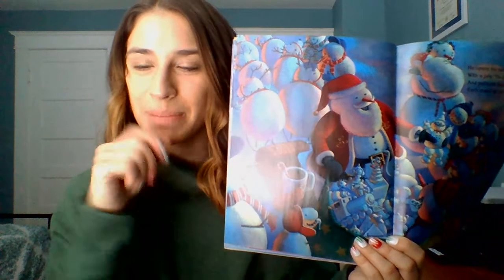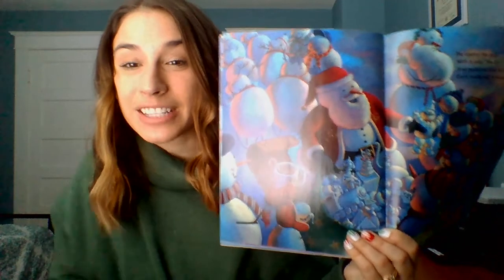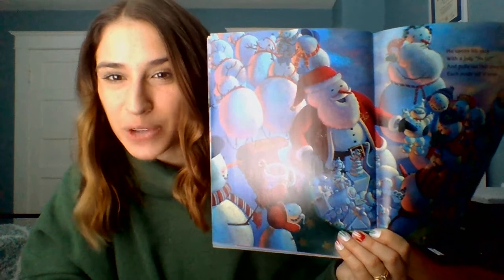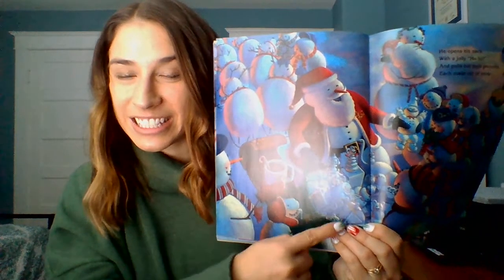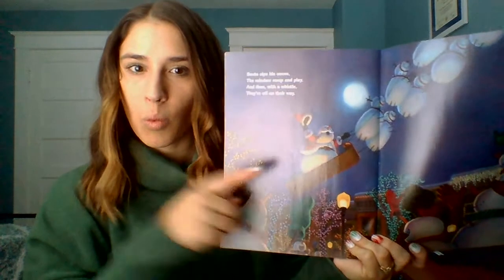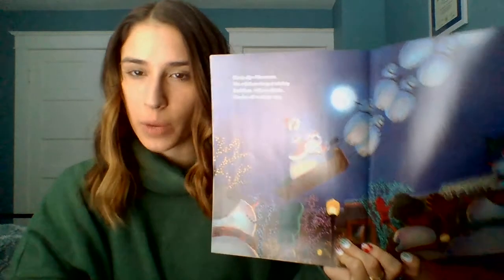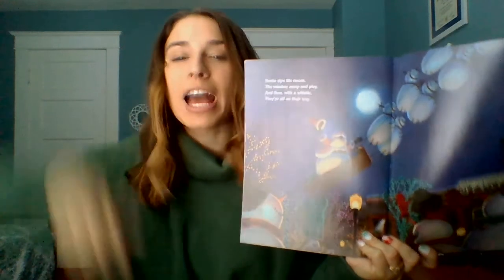Let's try — big snake sound, then our tongue up in the middle — Santa. And what is Santa doing? Tell me in a big sentence; we start with the who and what they're doing. Can you try it by yourself first? He is giving presents. Look or point to some of the presents. Santa sips his cocoa, then reindeer romp and play, and then with a whistle they're off on their way. Where are snow Santa and the snow reindeer going? Are they going up or down? They're going up in the air!